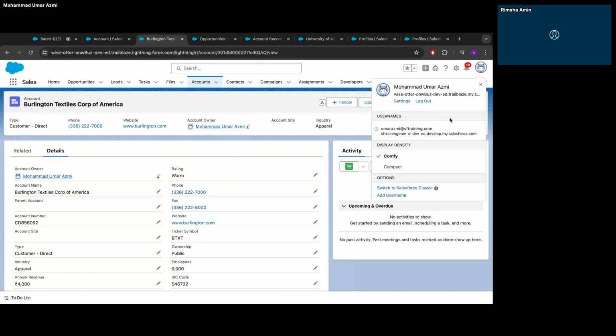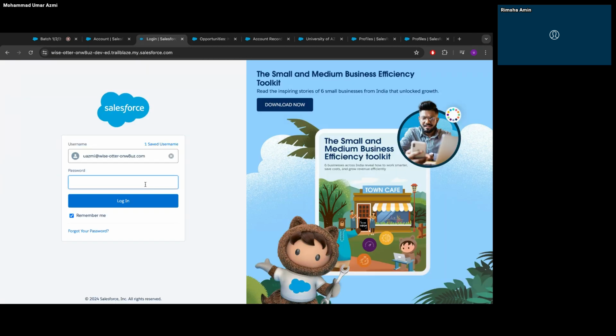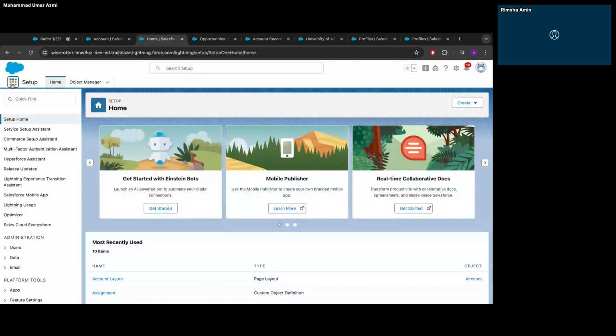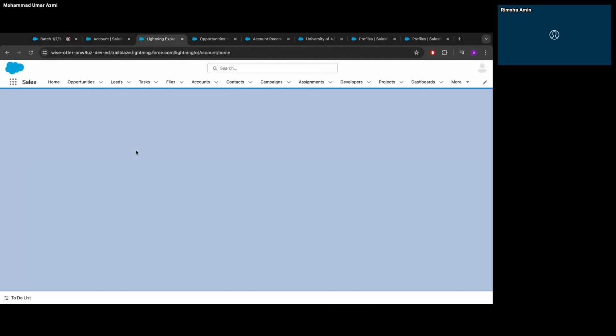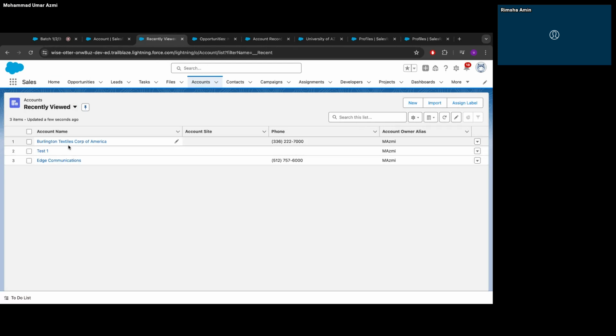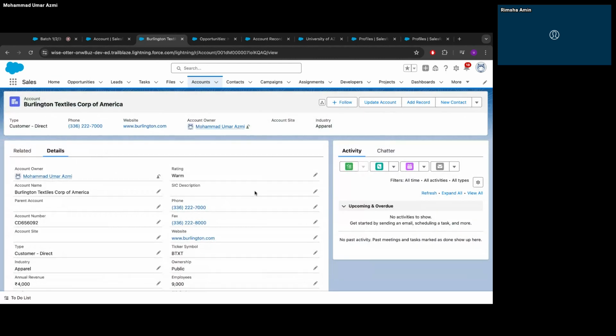I'll quickly log out and log in again. Now you can see this particular description field that you have added on the page layout. So based on your requirement, you added one field on the page layout.